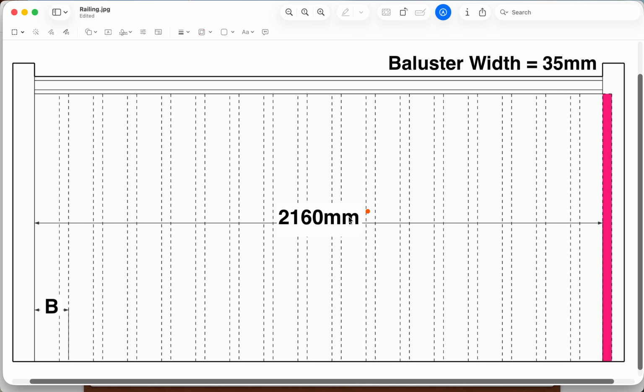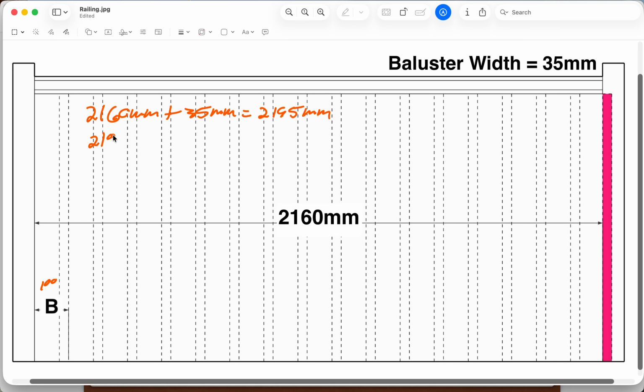Okay, so what we want to do is take the width between newel posts and add on the phantom baluster. So we're going to take 2160 and go plus 35 millimeters, for a total width, including the phantom baluster, of 2195. Then we want to guesstimate how many spaces there are if we had a 100 millimeter space with a 35 millimeter baluster.